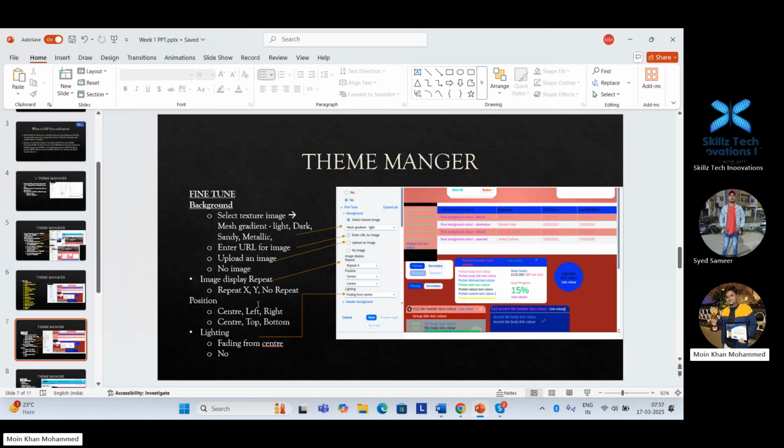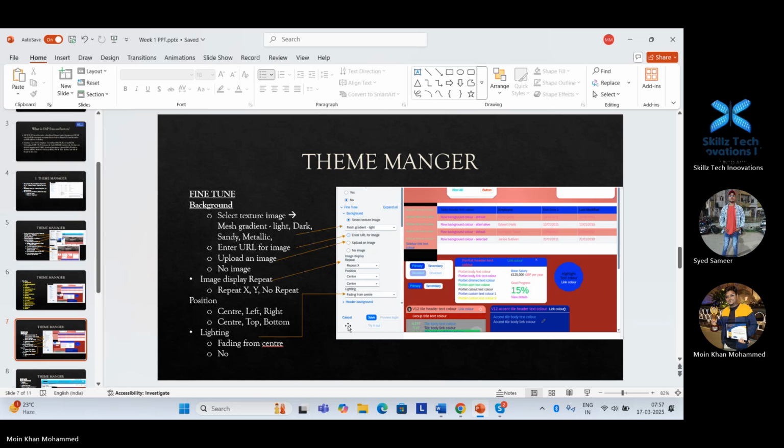And there is one more option, no image, which is nothing but not adding an image. And after adding the image, we have more options, like center, left, or right, where it should be. And then we can also place it top or bottom.